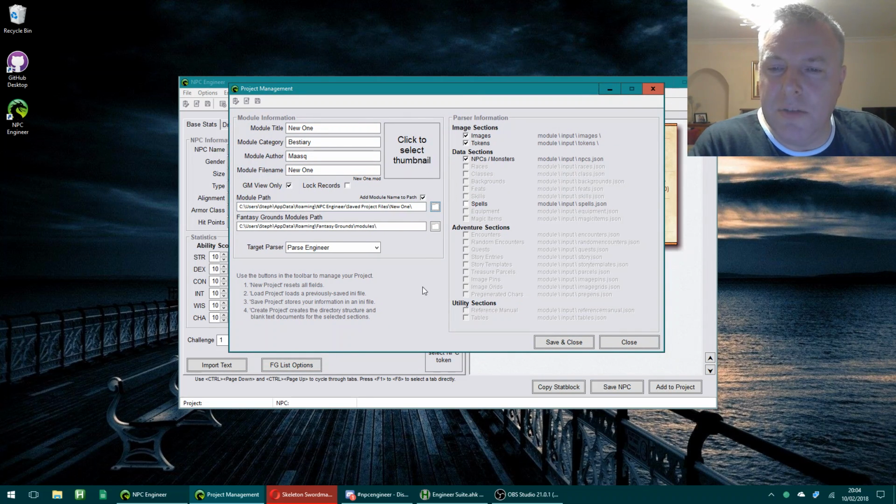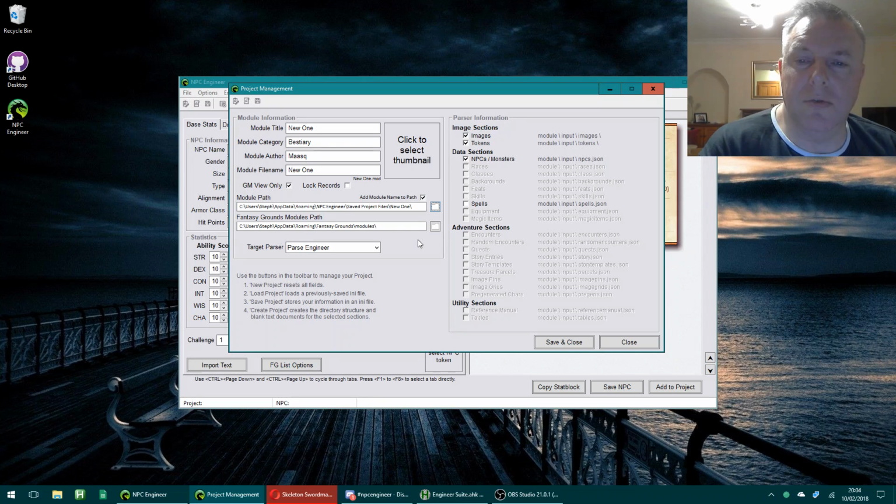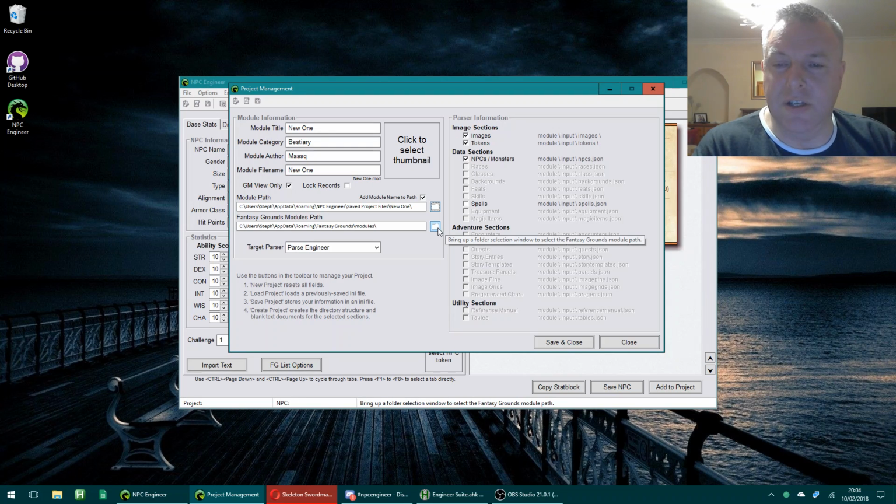Your Fantasy Grounds module path should be set. That gets picked up from the registry. If it's not right for some reason, or if you've got some sort of custom module folder going on, then again you can change that. Target parser you should leave as Parse Engineer.